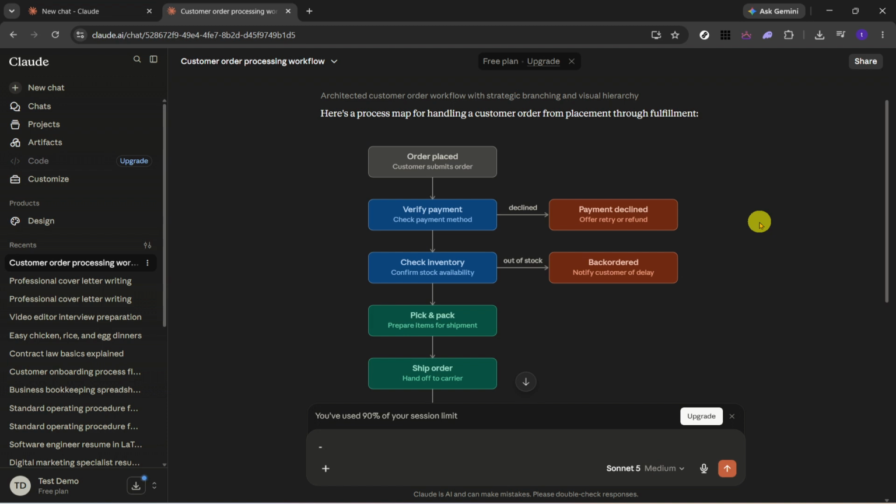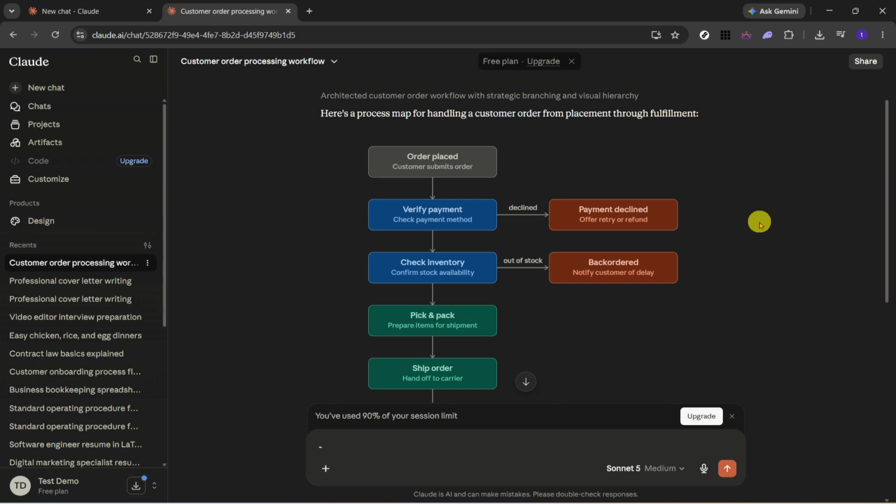Take a moment to review what you type before sending it. This quick check can help you catch unclear wording or anything missing from your request. If your prompt is too broad, Claude may return something more general than you want. A well-written prompt usually leads to a better starting point for process mapping.